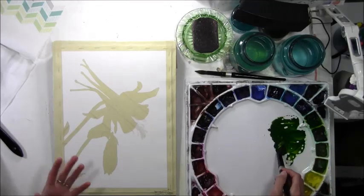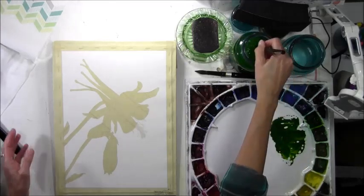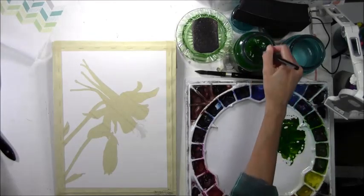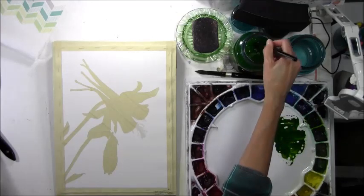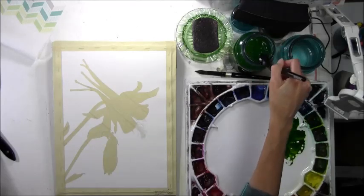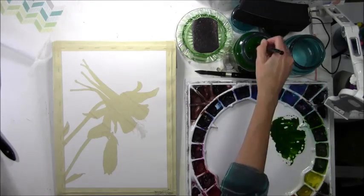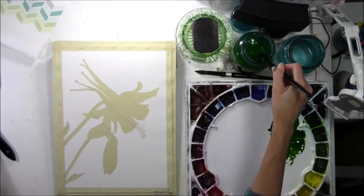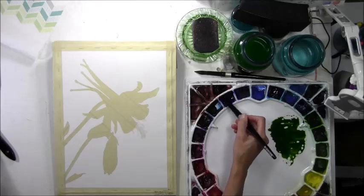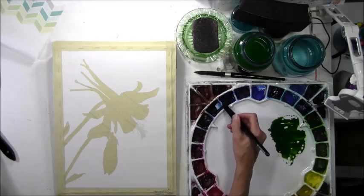So I like that in my close-up images. It just makes it interesting to me and adds to the background instead of just having it be one solid color. So those are things that would probably be flowers or maybe light catching something in the background, and so I like including that. And so I have the sap green out. I'm going to get my ultramarine deep, and I use mostly Daniel Smith paints, but my ultramarine deep is a Holbein pigment because Daniel Smith doesn't have this particular darker ultramarine.